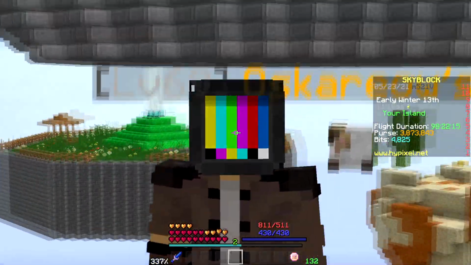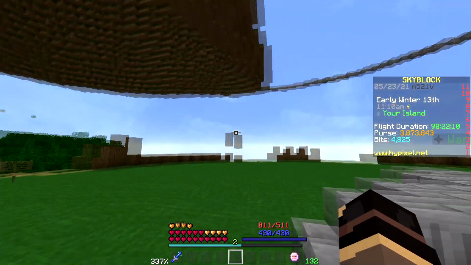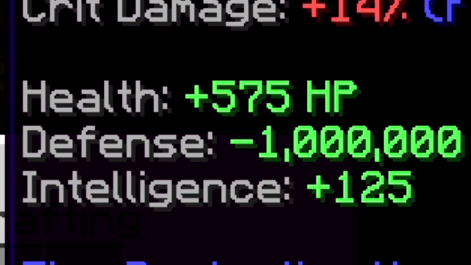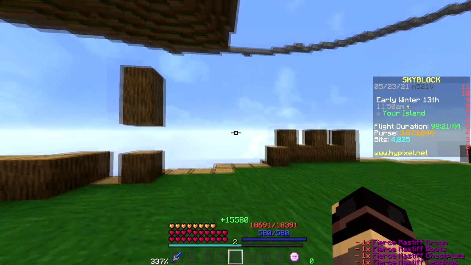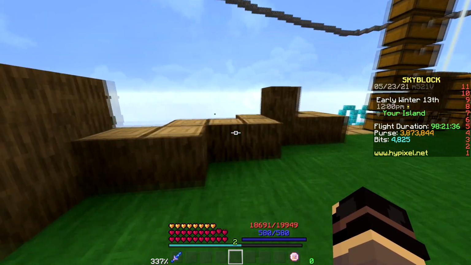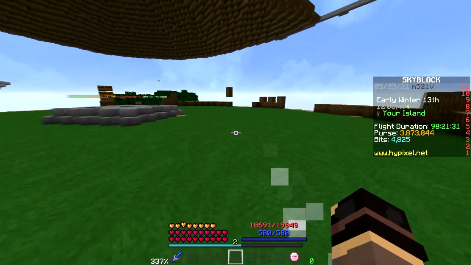Okay, moving on to the best armor set for Wolf Slayer. This is going to be the Mastiff Armor Set. Here's a Mastiff Armor Set right here. The Mastiff Armor Set is interesting, right? It gives a lot of health, but it minuses your defense by 1 million. So let's put it on. Okay, here we go with the Mastiff Armor on. You can see my health is 18,391, and my defense is 0. Because of course the wolves do true damage, so why do you need defense? You don't, okay? So I'm going to go through the enchantments next.